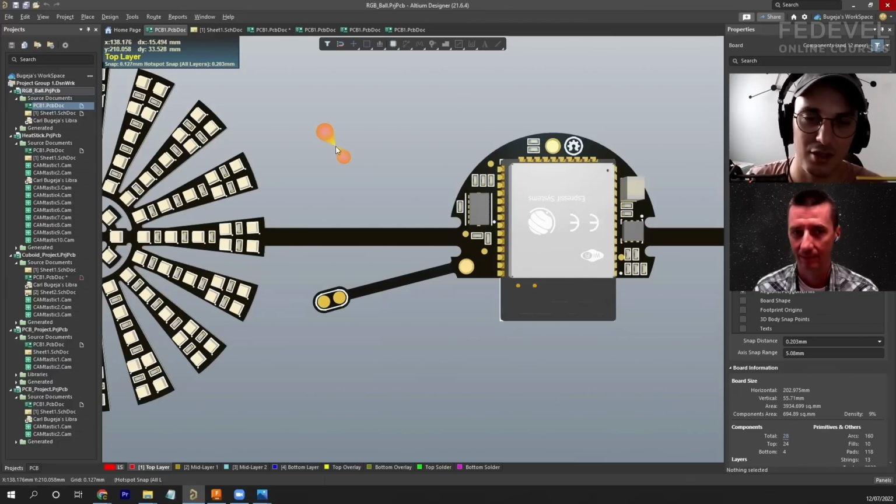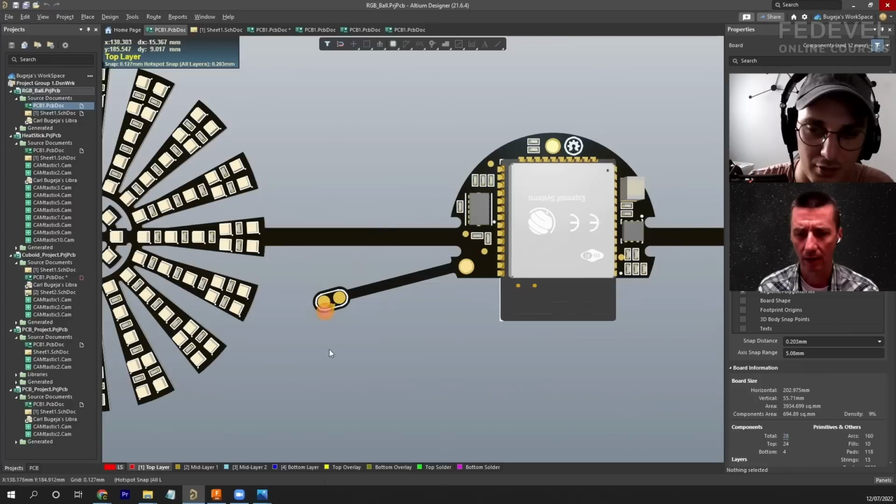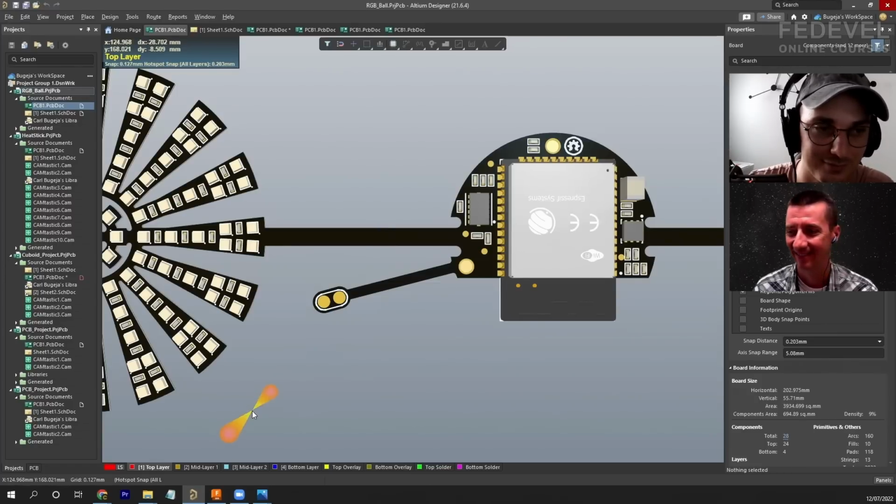Because like I said, I had to reduce the brightness. Each LED was being driven with less than 20 milliamps or 10 milliamps, something like that. I think it was 10 milliamps each LED. Oh yeah, because in each LED there are actually 3 LEDs, and if you would like to use white, you need to turn on all of them.